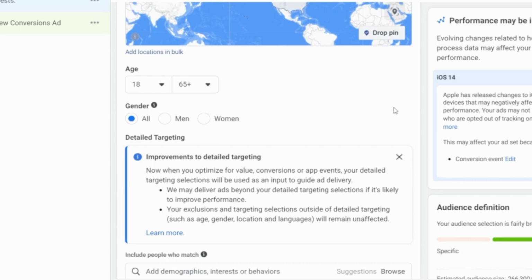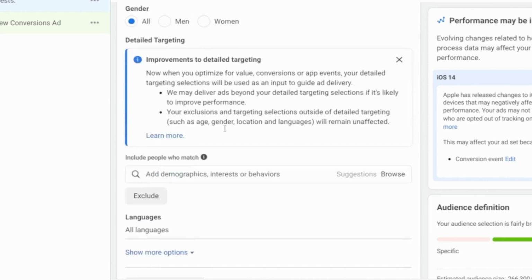Now this is where you can add your demographics, interests and behaviors. Like I said earlier, I like to group my interests. For this example, let's pretend that we are selling a product in the fitness industry. What I'll do is go on Google and type in all the different fitness brands.